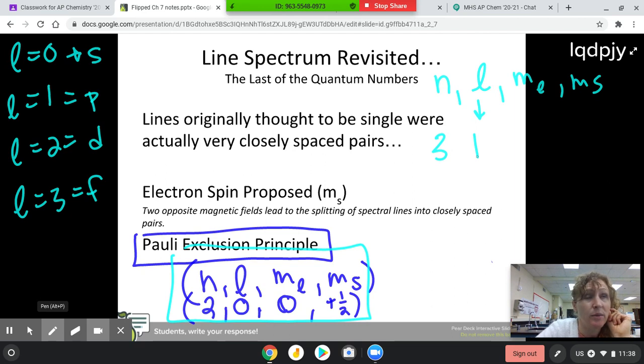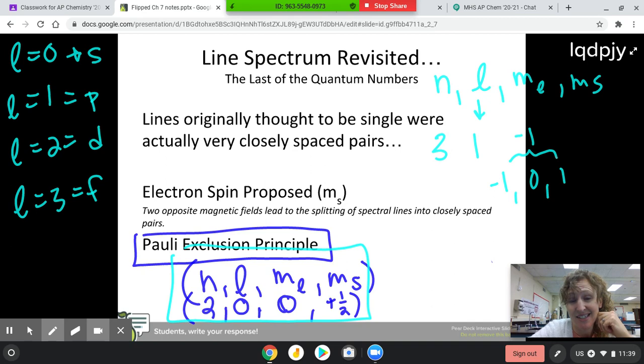but I want you to use the one that lives in the P shell, so your L is equal to 1. M sub L, so if my L value is 1, M sub L can be -1, 0, or 1. And these all just refer to the fact that L has 3 orientations. So you can actually pick any of these values. It doesn't matter. You could put -1 and you would be correct. You could put 0 and you would be correct. You could put 1 and you'd be correct. There's no rhyme or reason why you would pick one over the other.